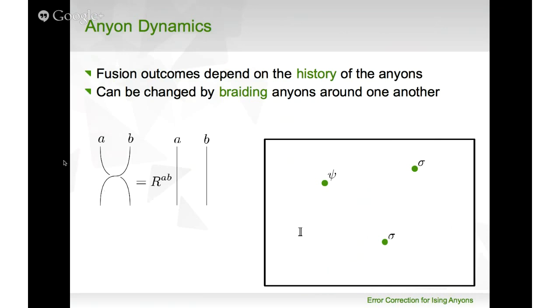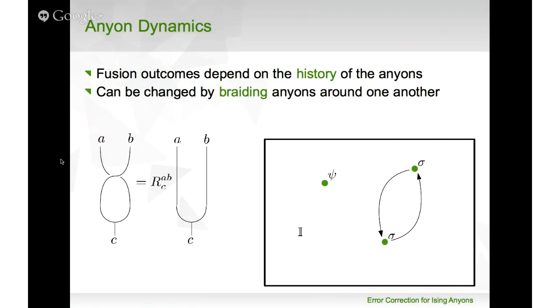So if I braid particles A and B, and there's a convention choice here, by the way, which is that I braid them clockwise when looking from above, that's a minor detail. If I braid them around each other in the canonical sense, then I can replace the diagram on the left by the diagram on the right times this exchange phase. This is exactly an analogy with what we do in the toric code. Here's some depiction of two sigma particles exchanging in the correct orientation.